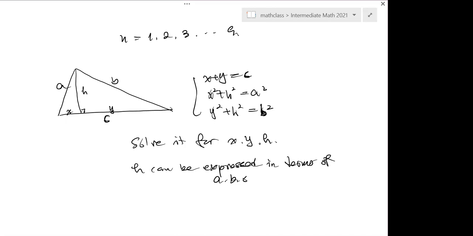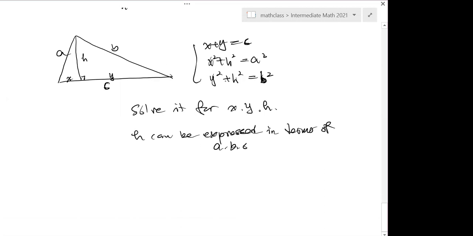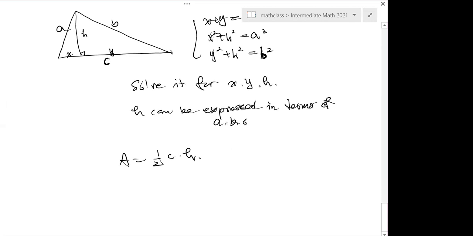You get a formula for the area of the equilateral triangle. Then you get a formula for the area of the isosceles triangle. Then you ask yourself, what happens if it's not an isosceles triangle? In the most general case, a triangle with three sides a, b, c, of course satisfying the triangle inequality, can I still express the area in terms of a, b, c? The answer is yes. You get three equations, three unknowns. Then the area is half of the base times h, so the area can also be expressed in terms of a, b, c, just because h is expressed in terms of a, b, c.